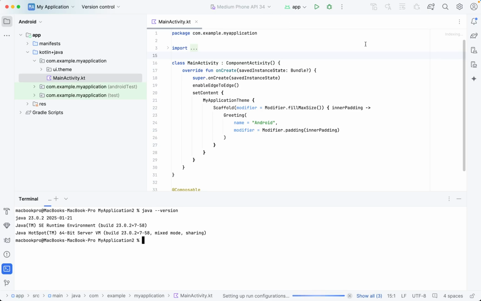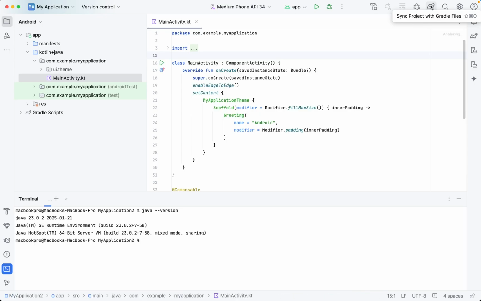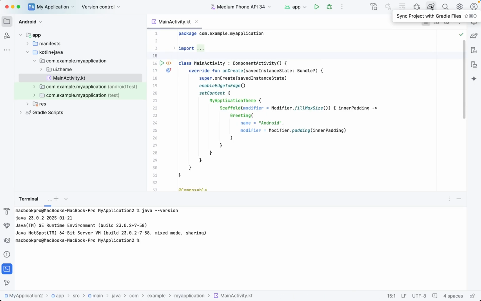And if your project doesn't sync, then just go to this menu and click on it. It will just download the necessary files. After everything is set up, you just click on the run button. It will show the simulator, and this is all about the Android Studio overview. And in the next chapter, in the next episode, I will show you how you write your first hello world program.